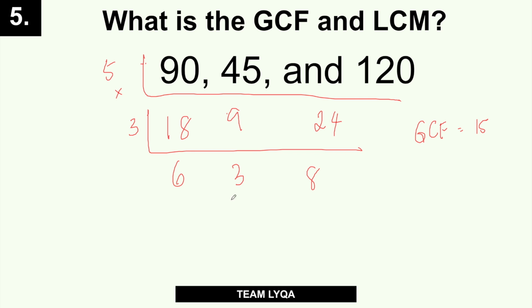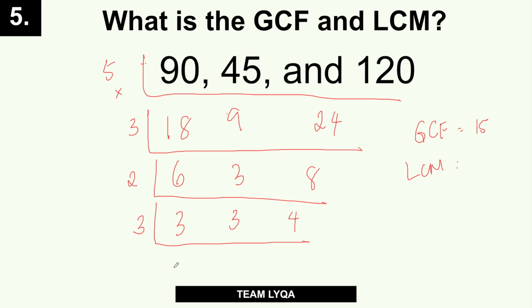Kaya lang, ang 6 at saka 8, meron pa silang share na common na factor which is 2. So, pwede ko pang gawin idiretso para makuha natin yung LCM. Ibababa ko muna siya. 6 divided by 2 is 3. Ito hindi na siya pwede, so bababa ko na lang, kokopyahin ko lang siya. And then 8 divided by 2 is 4. Okay? Now, pagdating ko dito sa part na to, yung 3 at saka 3, pareho na silang 3. Pwede ko pa uli silang i-divide ngayon sa 3. This will be 1. 1, and then yung 4, wala na siyang magagawa. 4 na lang.